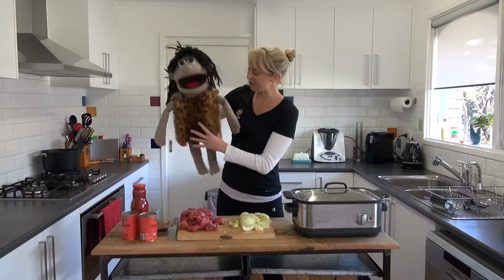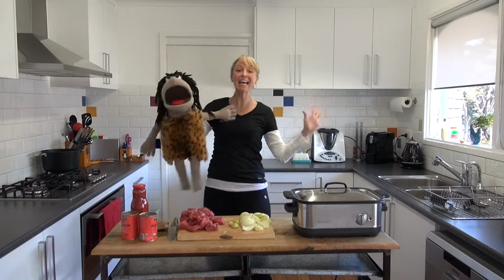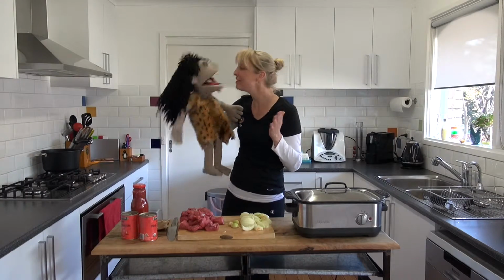Mexican cave kid today, Osmus Boomy. We'll wait for him, he has no bones. And today we are coming to you all the way, Boomy, from where should we tell them?